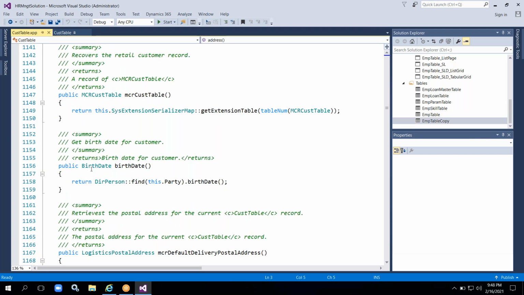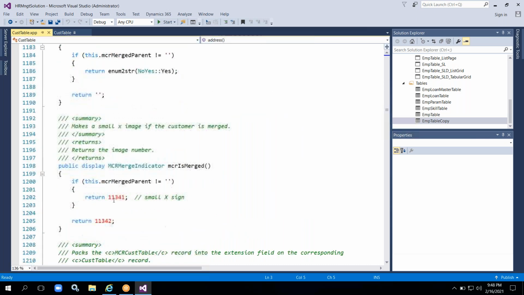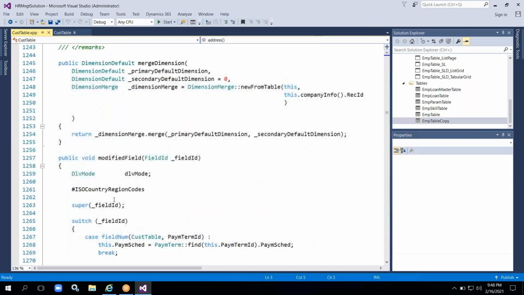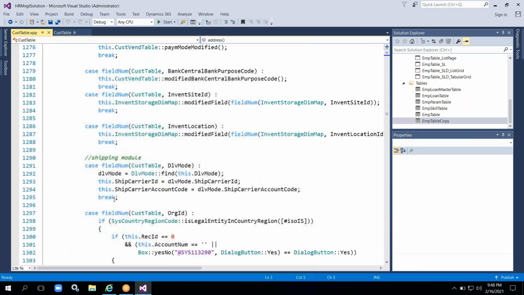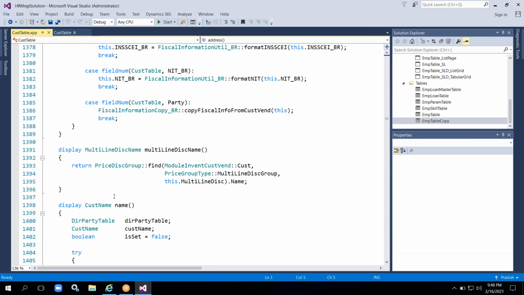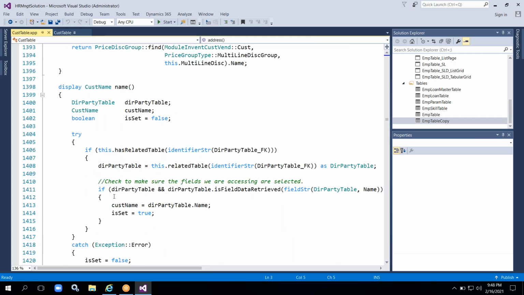It is a new method. Just give me a second. I'll show you what exactly they have written in the display, I mean, the exist method.